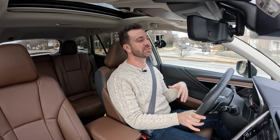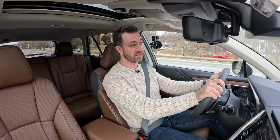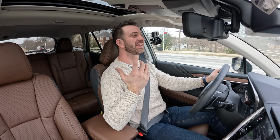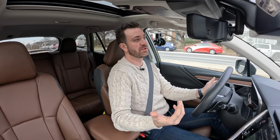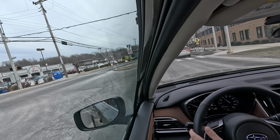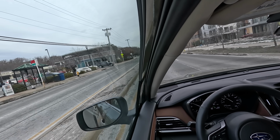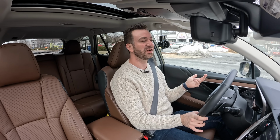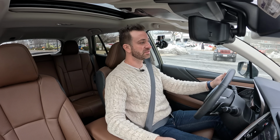They are not built for the enthusiast driver. And I want something that feels a little more direct, a little bit more engaging. This is none percent engaging. They're quite capable. We took one off-road when they came out with the Outback Wilderness in 2022, but it's not a driver's car in the slightest, despite having plenty of power and torque. It just kind of sloughs power around and does what it needs to and is kind of unobtrusive, although being a boxer, it does sound kind of interesting, at least. I wouldn't say it's like a cut-rate Porsche, because it's not. But here, I'll punch it as we're accelerating again.